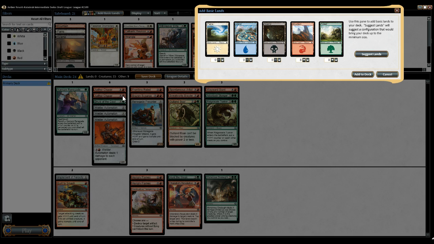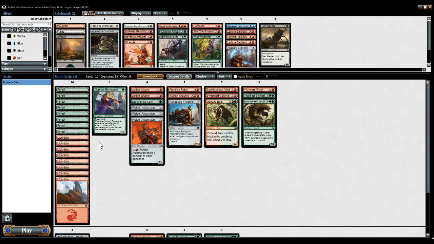Let's count out the mana symbols. We have 1, 2, 3, 4, 5, 6, 7, 8, 9, 10, 11, 12, 13 red symbols, and we have 1, 2, 3, 4, 5, 6, 7, 8, 9, 10, so it's pretty even, and there's also the implement and the automatons to take into account. So I think it's just an 8/8 deck. Yeah, this looks pretty good. Let's see how we do. I'll see you in the first round.